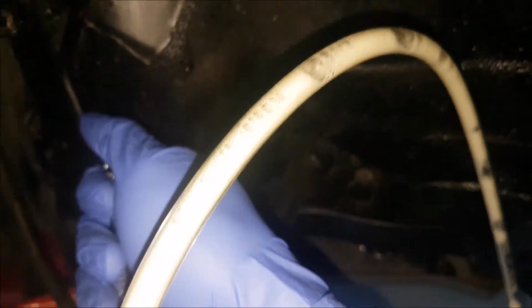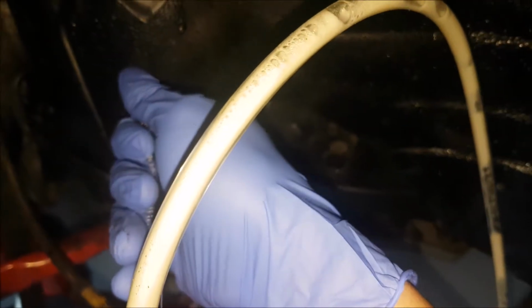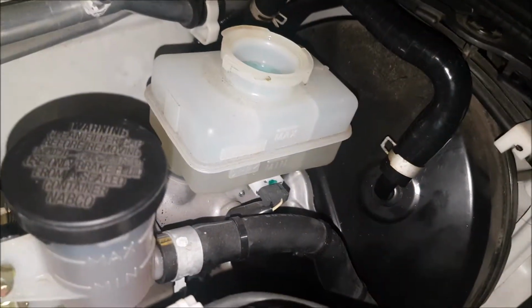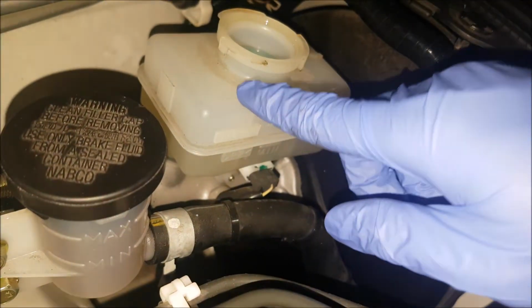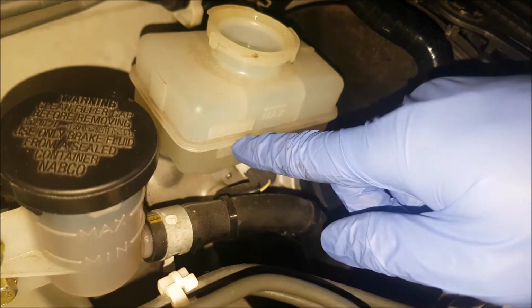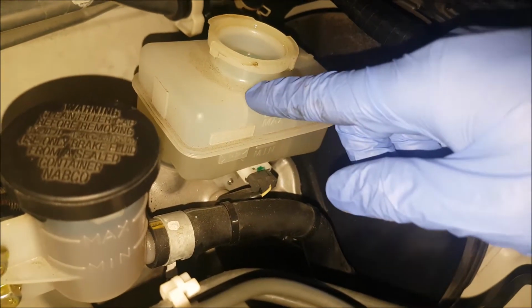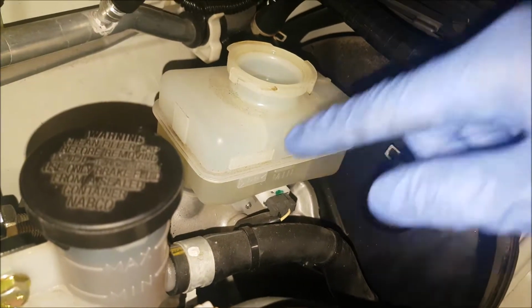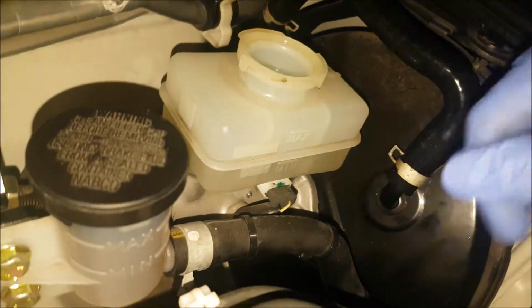So you see, I have a bunch of air in the system. We're gonna keep doing this until it's just fluid. Then we have to also check back at the reservoir to make sure that it's keeping topped up. During this process, we had it full and we pushed a bunch of the fluid and air out, so now the level's coming down. We have to keep monitoring this, because if this becomes empty, we're just gonna introduce air again into the system. Now that we're down to the halfway point, we're gonna top it off with brake fluid.